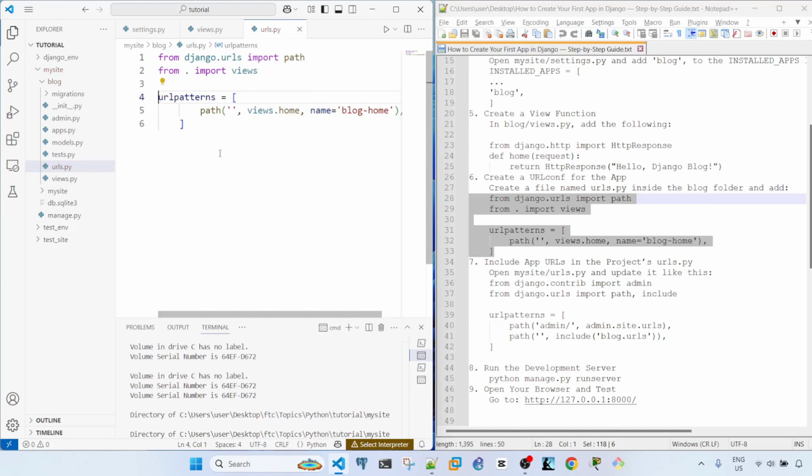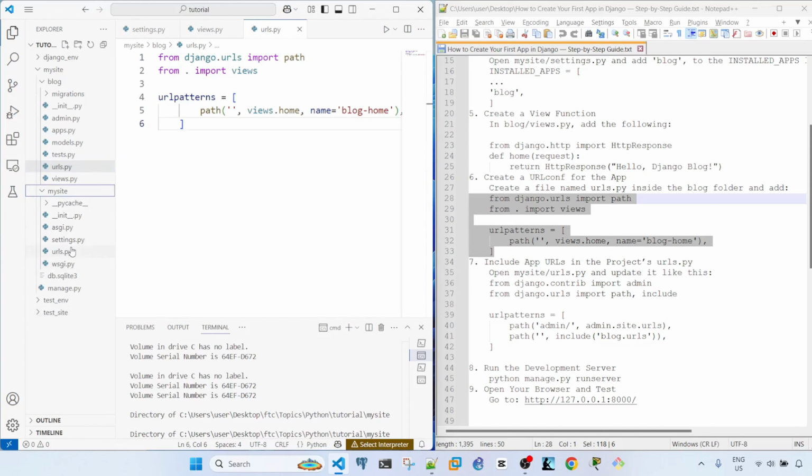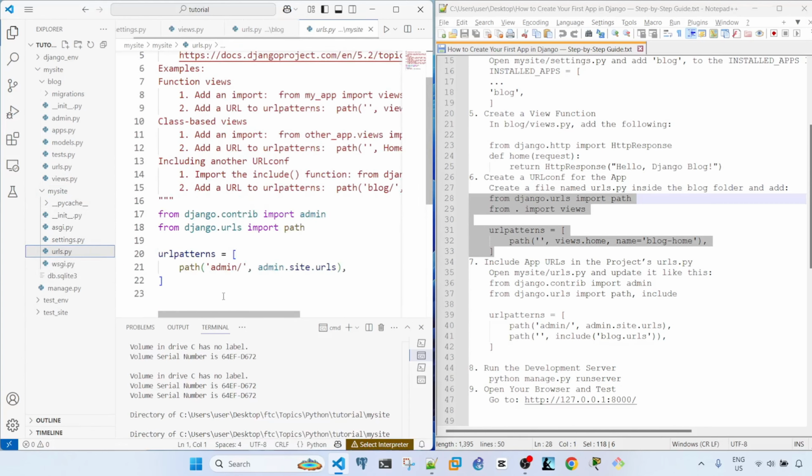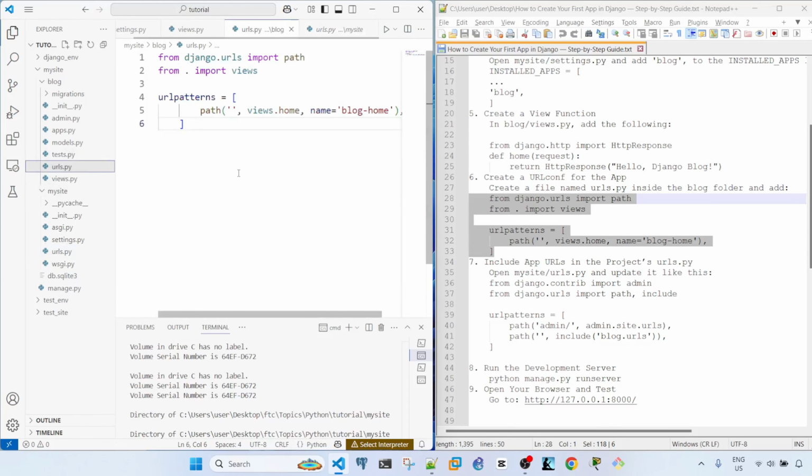So this is very similar to the urls file inside the project folder called mysite. Here we are using a list called urlpatterns inside this urls.py, and we are using the same list inside this urls file inside the blog app folder.